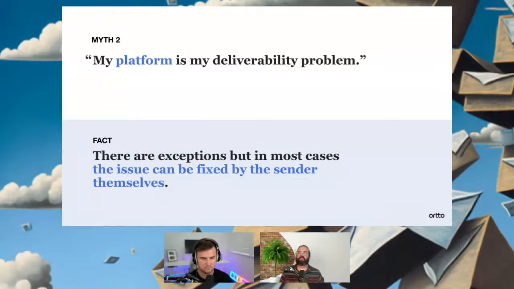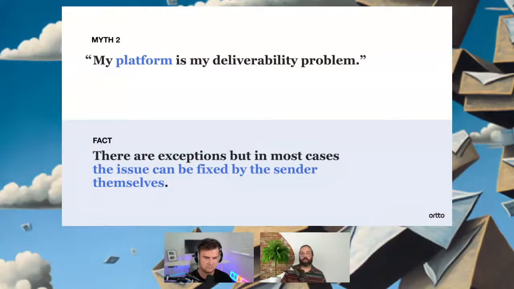I have literally seen situations, even at other companies and platforms I've worked for, where an IP's reputation was low or even bad at a provider, but senders following best practices were still seeing 30% open rates, 40% open rates, because they had healthy send practices and a strong sender domain reputation.